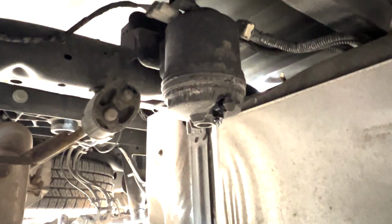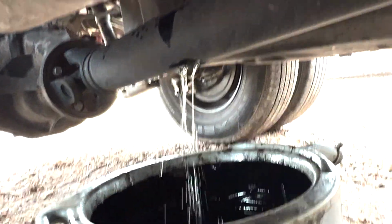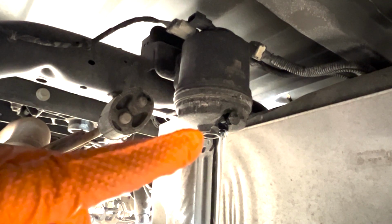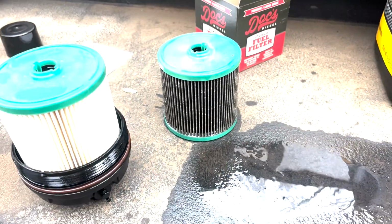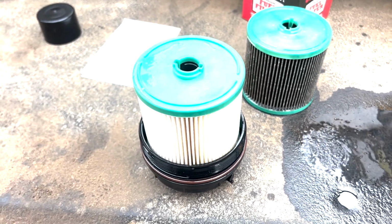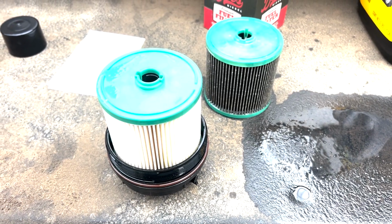All right, now we've got it open and draining into our drain pan. Makes a little bit of a mess because it hits the drive shaft, but we'll go ahead and let it drain this whole thing. We'll take our 28 millimeters, same as the front, spin that bowl off of this filter housing, pull our filter out, and install the new one. All right, we got the old filter out, new one installed. They just press into the cap, and then we'll go install this new filter back up in the truck.